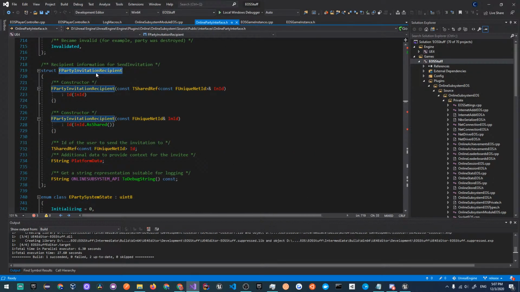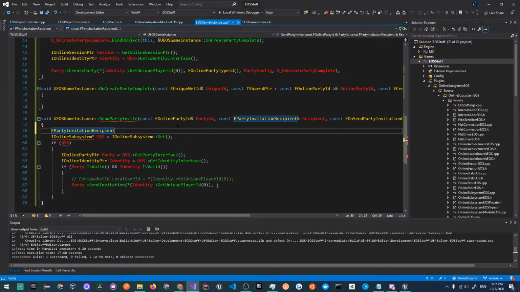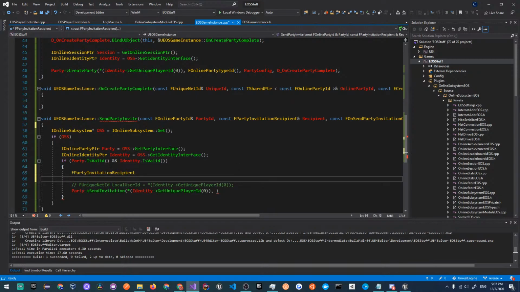All right, so I think that's all we needed from that. So I'm just gonna grab that name so I can create one. And I'm gonna make that within the validation checks. So down here, invitation recipient. And then I think what we're gonna, oh, that's giving me an error, why? So I think one of the things we would have to do is make a friends list, and that's where you'd really get the invitation recipient data.